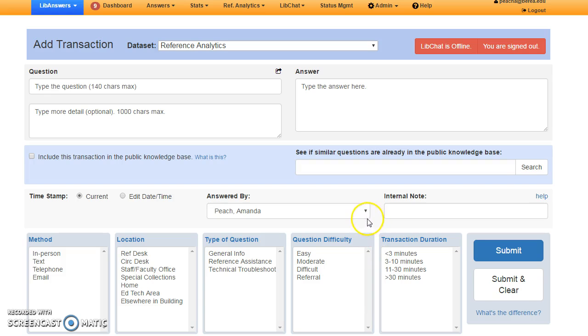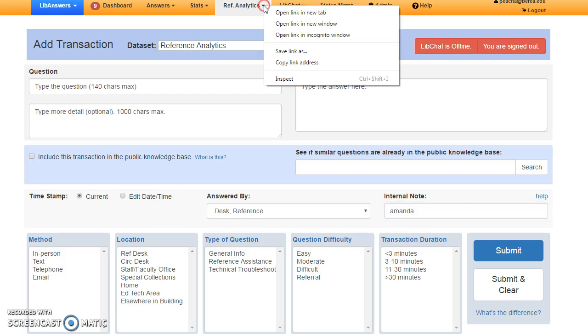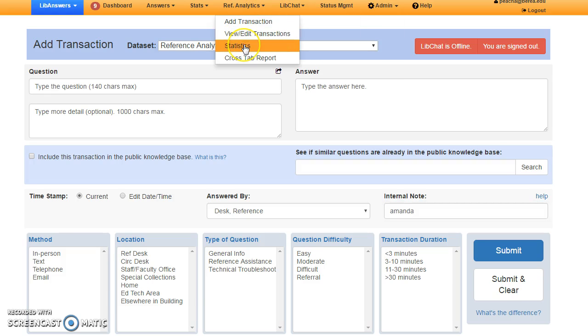Now, if you're a student at the reference desk, most likely when you're entering your questions, you're actually going to choose reference desk and then put your name over here. So, Amanda. That way, when we look at all of these submissions, we'll be able to give you credit for the work you've done. And in case you're wondering, do we actually check this? We do. We check it every 3 weeks, and we're going to give you feedback at the reference desk telling you how you've done answering questions.